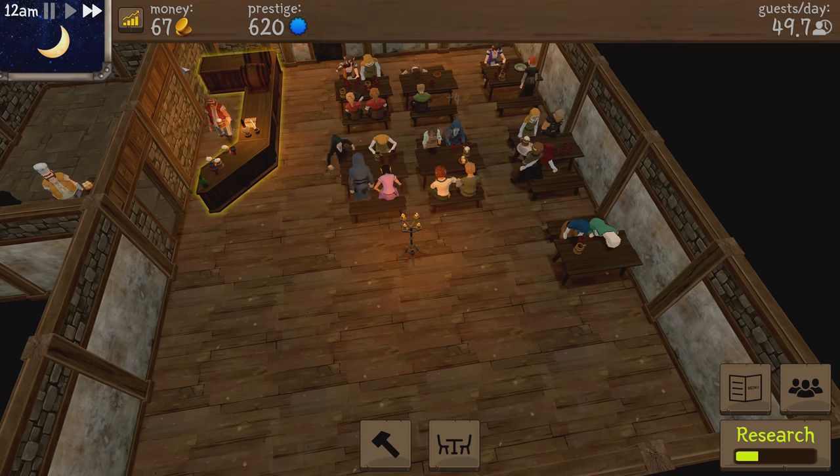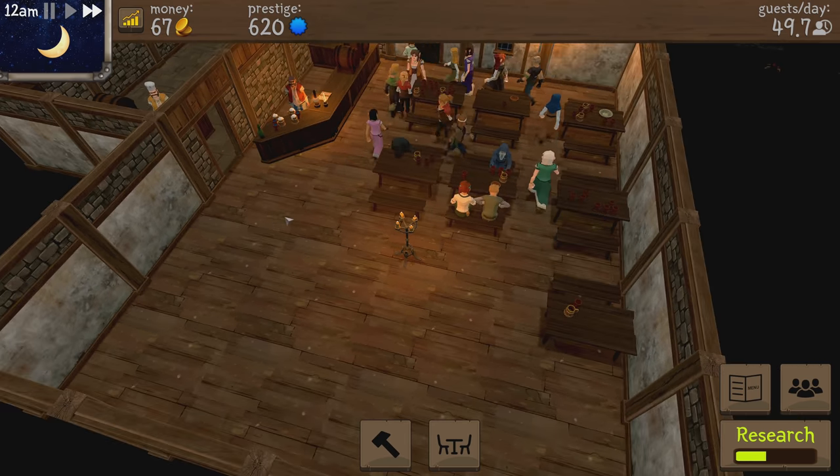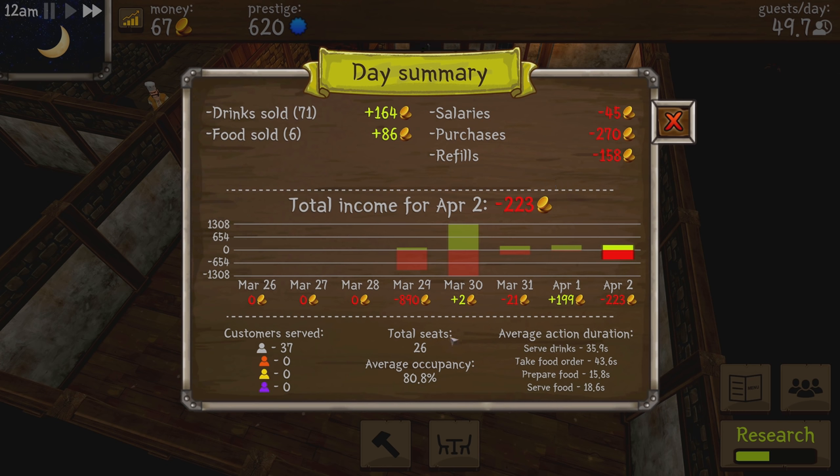You notice the money is starting to come in a little bit faster now, and that's because people eat food too. So every day when you're done with dinner, when you're done with the day, you're gonna have a breakdown, right? You're gonna see your total income. That includes your purchases. So today we lost 223 gold. That makes sense. I bought some stuff, right? I bought an extra table, a bench, and I bought the chef's table, which is 150 gold all by itself. So we did have a little bit of purchasing there. 270 of this is purchases. So aside from that, we were profitable.